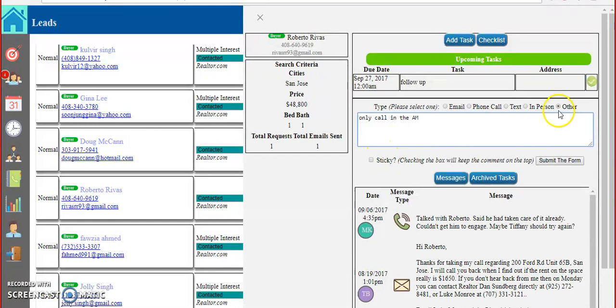So we choose other, we put in the note here, and then we click on sticky. It's always going to be on top of the messages. So if I ask Joms to follow up on Roberto on my behalf, Joms clicks on Roberto Rivas, and sees the green note here that he doesn't want to be called Roberto, but instead Mr. Rivas, then he's going to say Mr. Rivas. So that's again for sticky notes. But if it's just a note that's not really of that high priority, then you just click other.